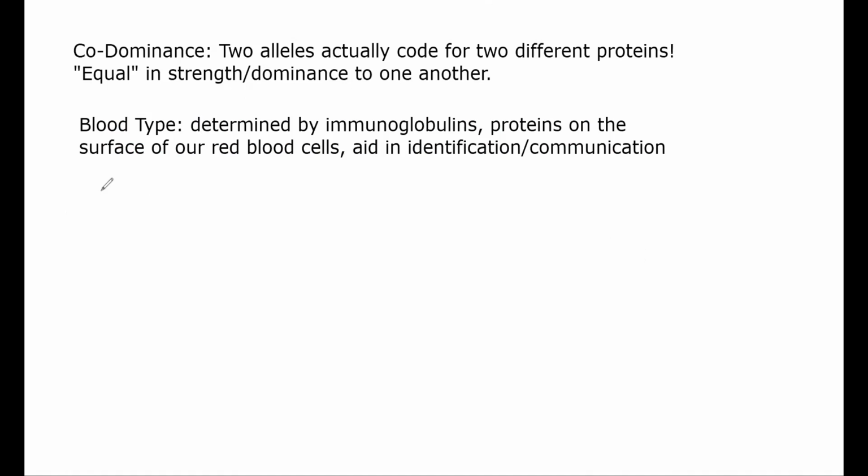There are actually 3 possible alleles in blood typing. You can have immunoglobulin A, which is represented by capital IA, and you'll see why it's capital in a bit. What that does is it codes for a protein that we're going to represent with little triangular spikes. You can have IB, which is a different kind of protein, and we're going to represent those with little half moons.